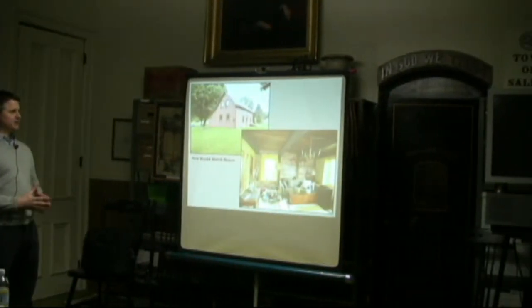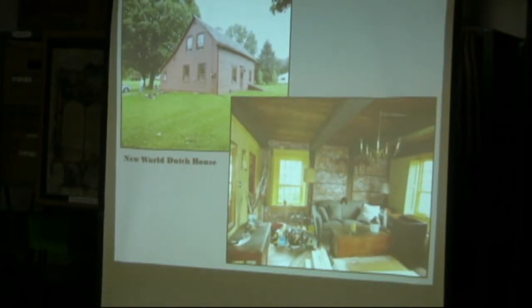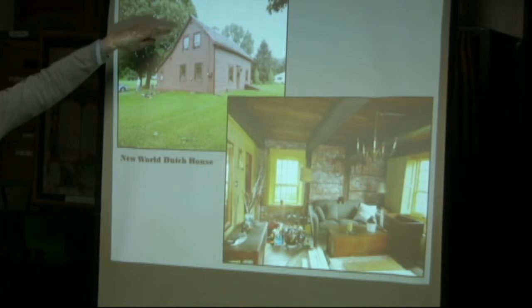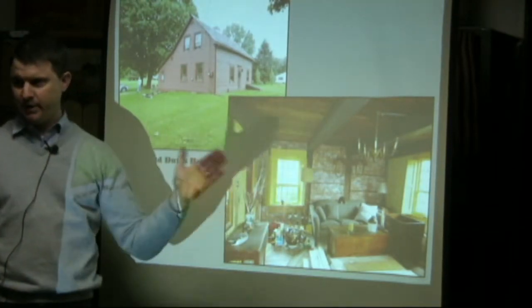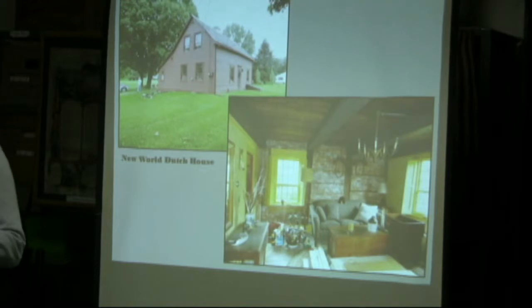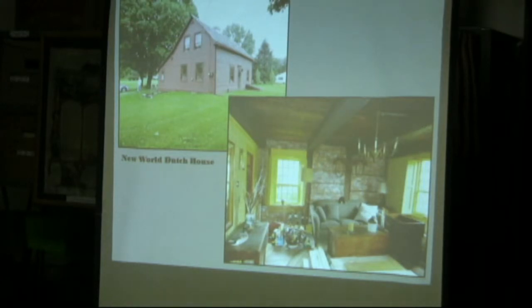Let's trace it back - where is this form coming from? It is what we call a New World Dutch house: timber frame building, story and a half, often with a lean-to. A lean-to is just this little extension of space. What's called a broke-back lean-to has variation. But really what's distinctive and what defines these New World Dutch houses is the way they're built - with what we call H-bents. Bents are a series of closely spaced posts and corresponding tie beams, a sort of modular system. You can see the spacing here, which defines window and door openings. In the early versions, really before the Revolution, these beams are exposed - plain, smooth, and exposed in the Dutch house. It's a wonderful system, very simple, exposing really the guts of the house in a structural and aesthetic sense.